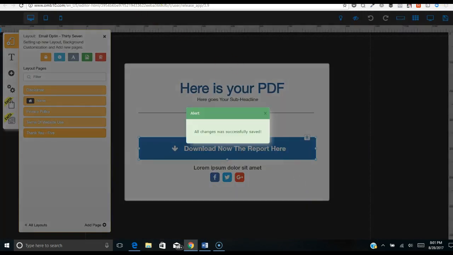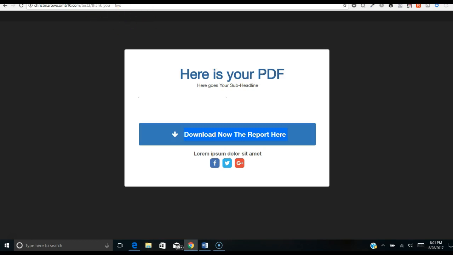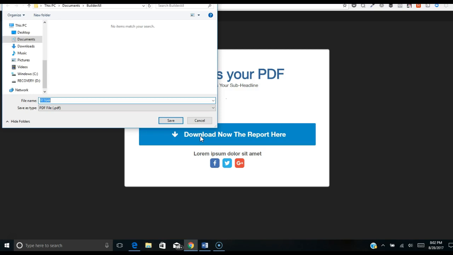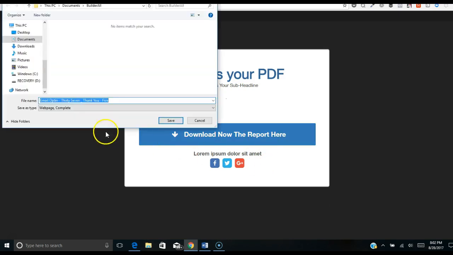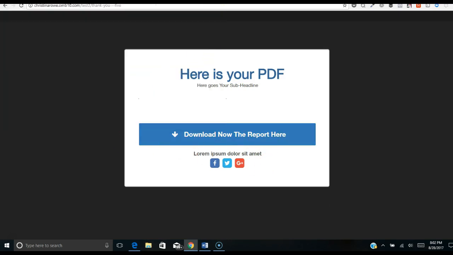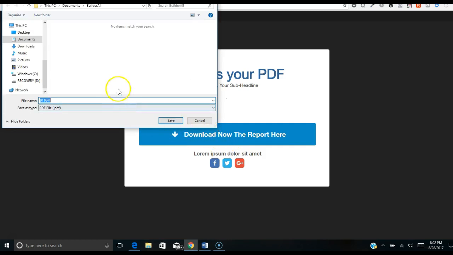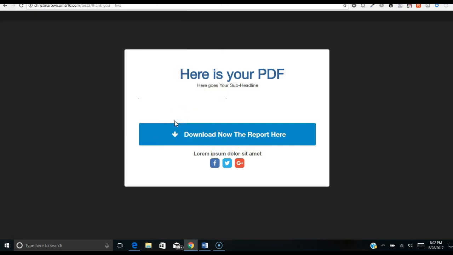Okay, so now we were over here, and let's refresh this and see if it actually worked. Okay, now let's see. What it's doing is actually opening it up to my computer so I can save it right from here. So let's go back here, or we can do save as, and that's not correct. So let's just see here. If I save this PDF, it's going right into my computer, and then I could re-upload it.